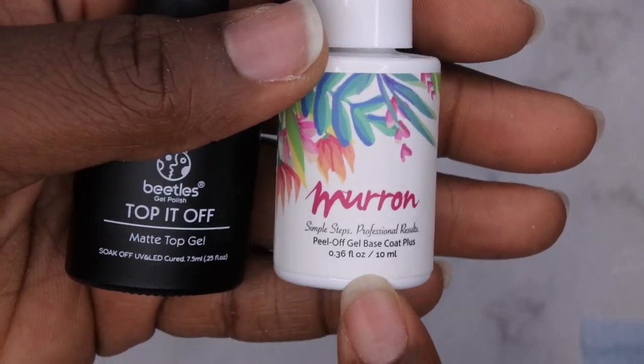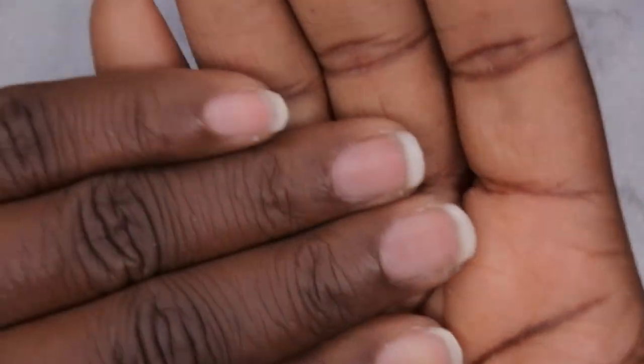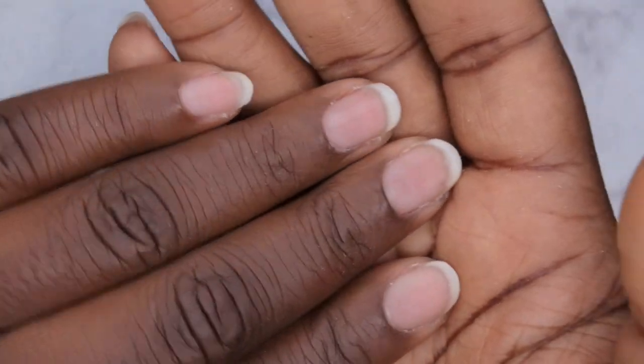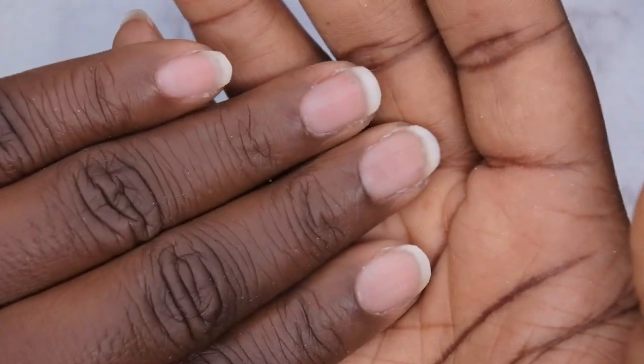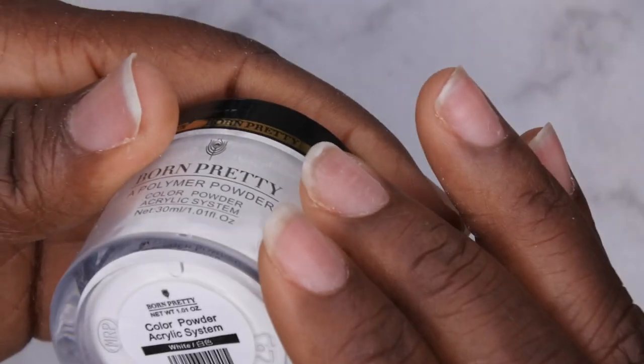So I've already dehydrated my nail with alcohol. I went in with my Marron peel off base coat and then I topped that off with my matte top coat, and that is how I got to this point. By doing this method, it allows me to wear my set for at least a week and a half with easy pop off removal. Now I am going to go in with the white color.